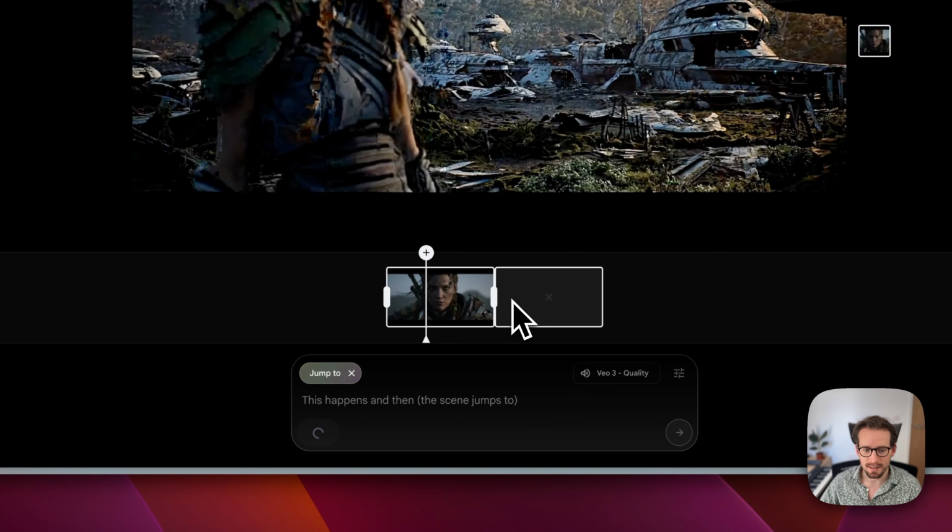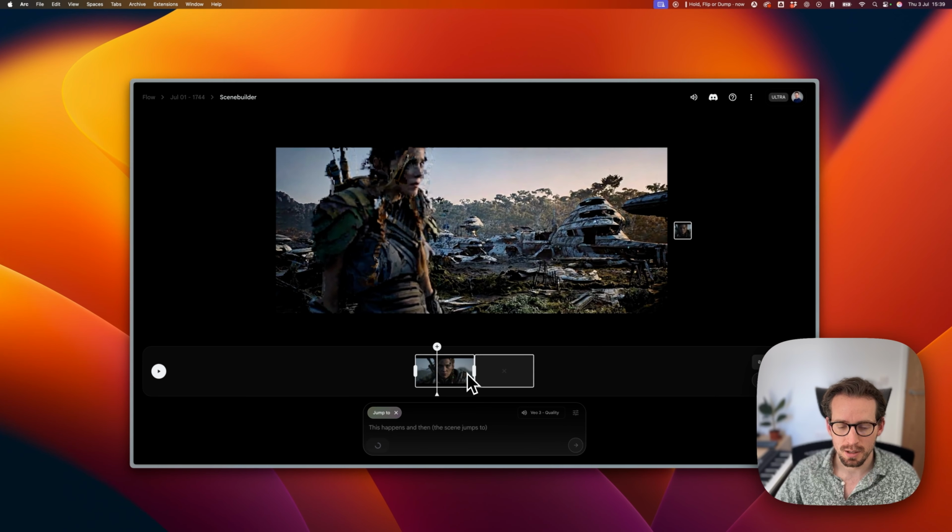Jump to, as far as I can tell, will take the previous frame or some information. You can see here, it's added the first frame, and then you can add a prompt, which is essentially the same as image to video. So you're just taking a frame and creating a video. But again, it's very limited. Like it says here, sometimes audio will not be generated. You can't really do this with Veo3 at this stage reliably. So that was not an option for me.